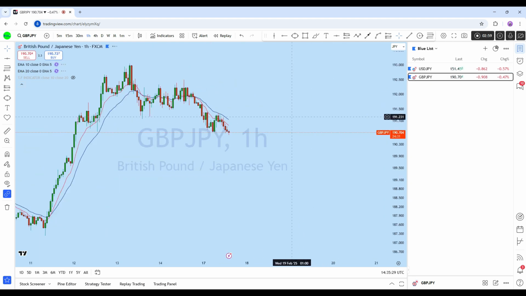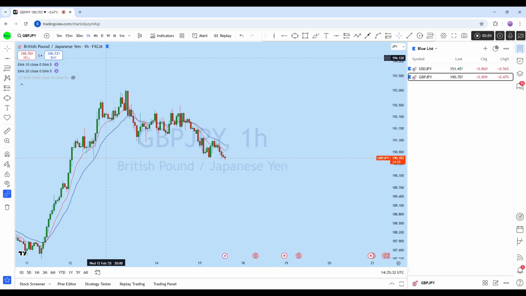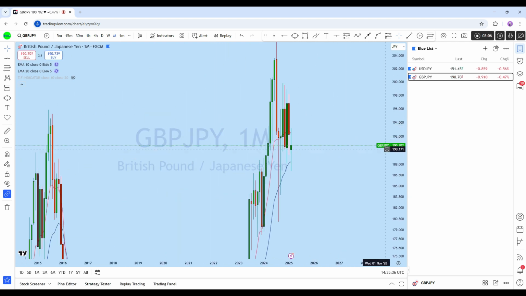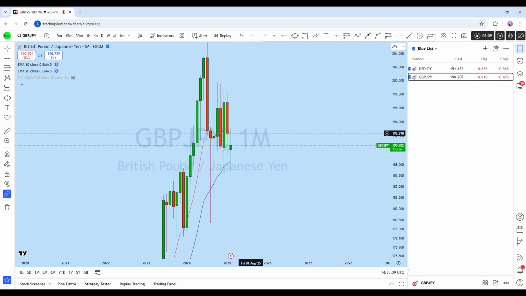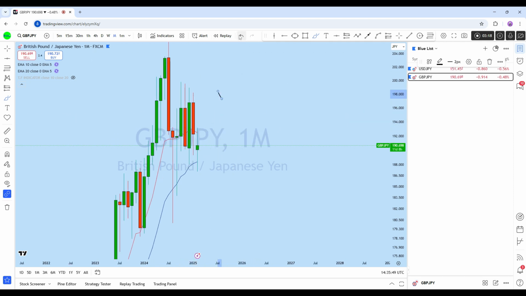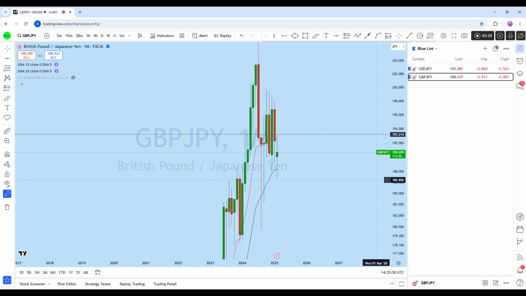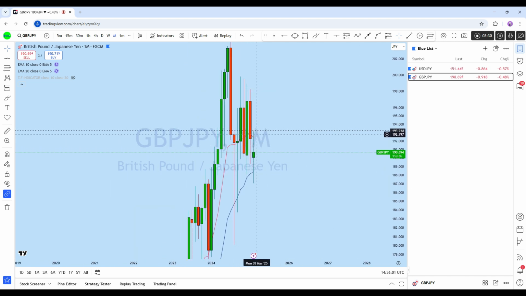Now let's look at GBP JPY and see what kind of opportunity we have. Looking at the monthly chart on GJ, there was also a massive gap open with the market open, and with this gap open the market was forming a series of lower highs in that area. This is the resistance line here, and with that resistance the price got a very strong rejection to the downside from the monthly perspective. We can see the price coming back here to create a new lower low.